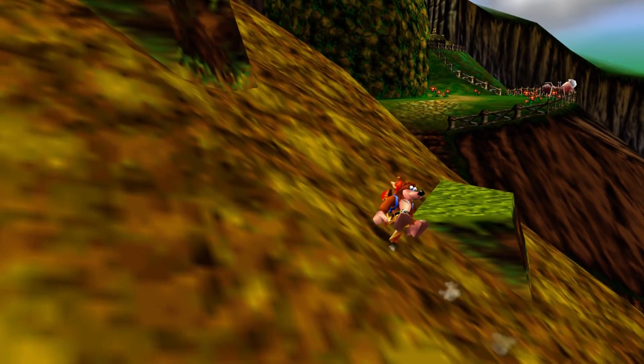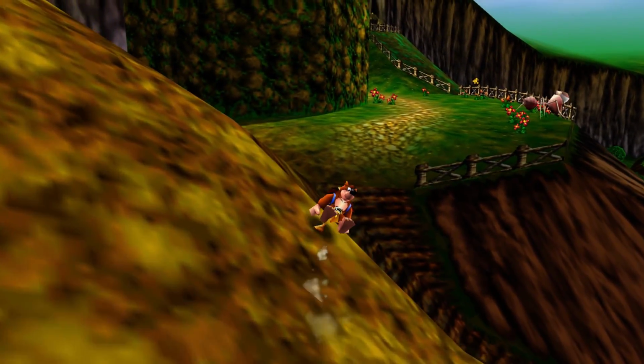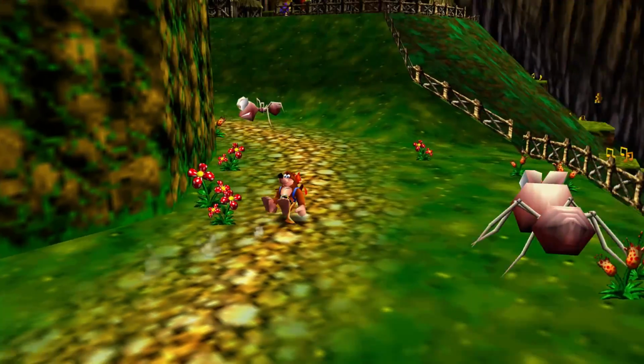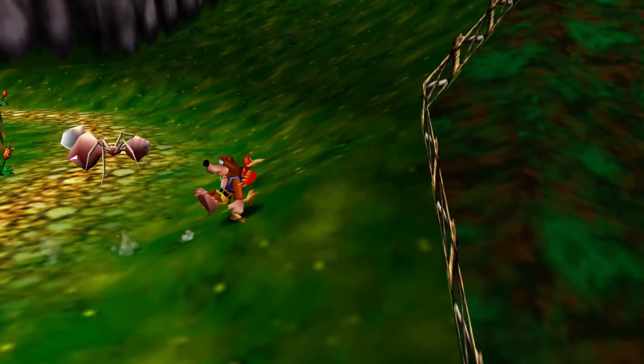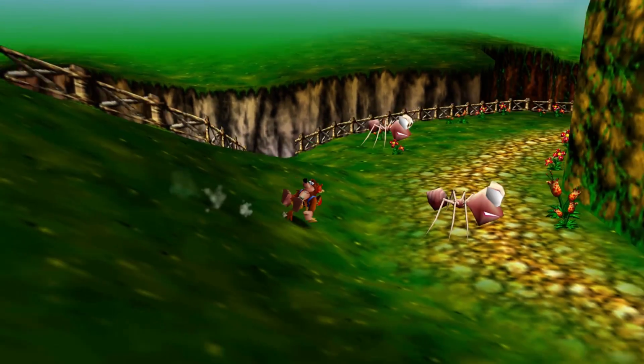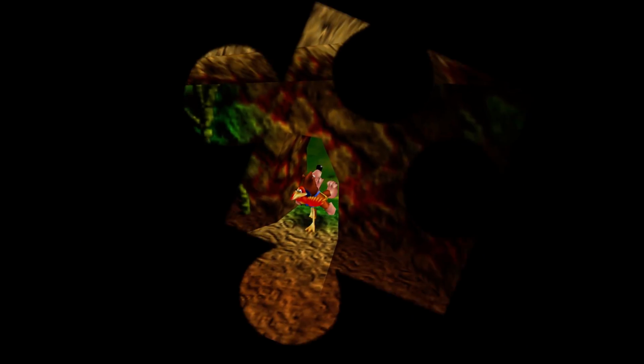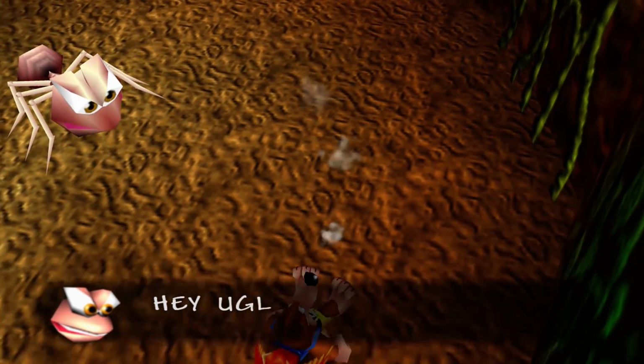So we got all that. We're gonna have to come back this way for the switch in just a moment. I see that Jiggy off in the distance. So just for the sake of making a note of this, we can't actually do anything in here.